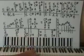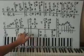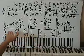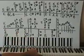And then after that, we're going to have B flat, C sharp, E, and G together. B flat, C sharp, E, and G. So, you know, those first three chords are.